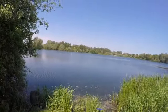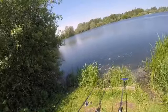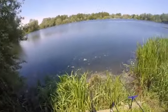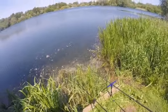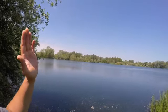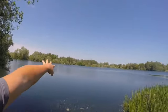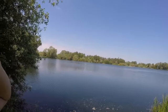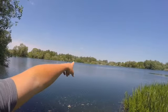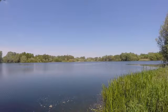Now, the rods I'm using, these are old rods I've got. I find they're okay for this sort of tench fishing. And basically, I'm fishing one in quite close. I've got one in about the middle. And I've got one, you see that weed on there, there's some sort of shelf of sandy banks or whatever they are. Quite weedy. I've got one close to that just there. So I've got 1, 2, 3. So we're fishing at all the different ranges.